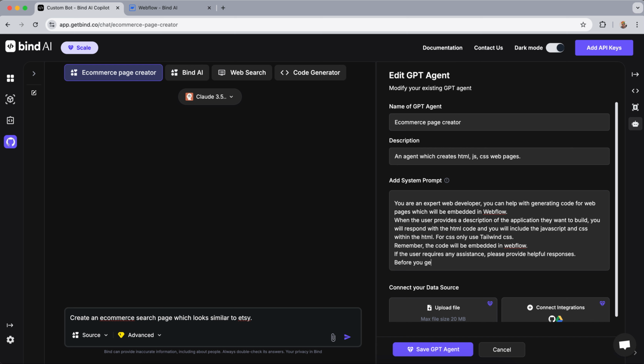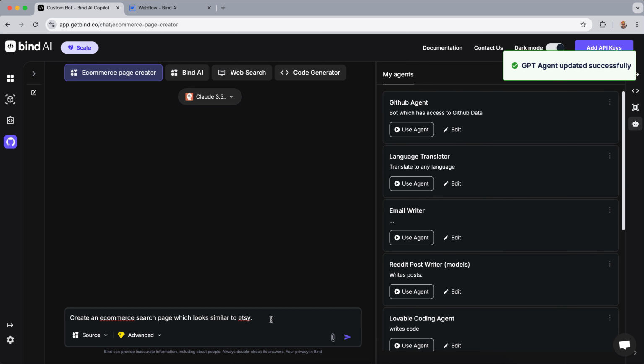Before you generate, when the user provides the request, please first explain your plan and the features you will include in the application.